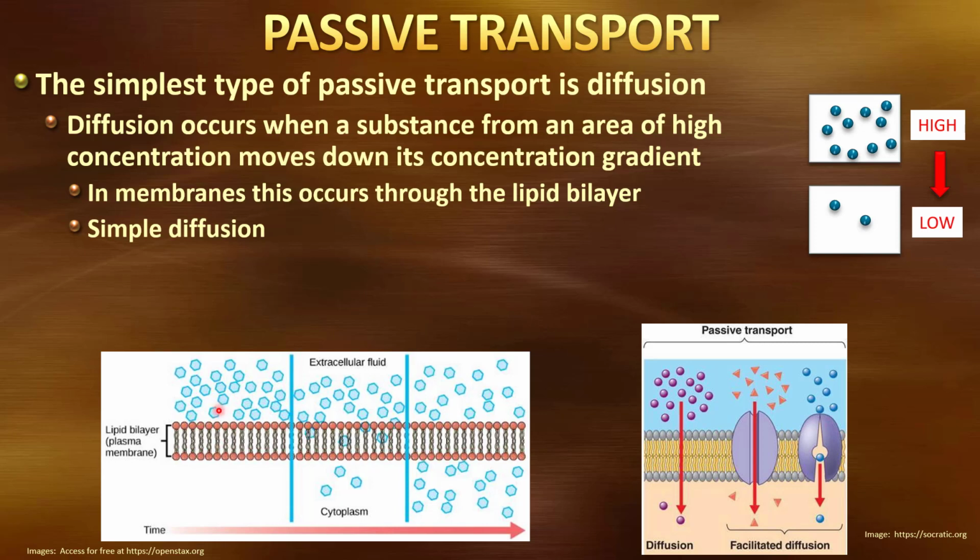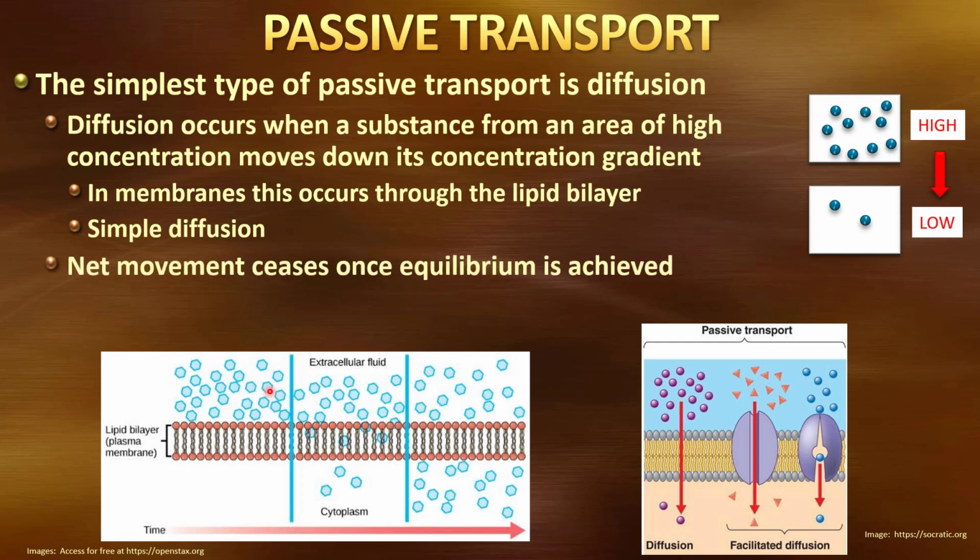So these molecules, if they can fit through the membrane bilayer, will travel across there. If they go through the membrane bilayer, we typically refer to it as simple diffusion. So often when we use the term diffusion, we don't even need a membrane. If you put dye into a beaker of water, those molecules will diffuse throughout that beaker. When we are looking specifically at transport across membranes, we'll sometimes add the word simple in front of that to clarify that this is diffusion across a membrane and it's typically going through this bilayer.